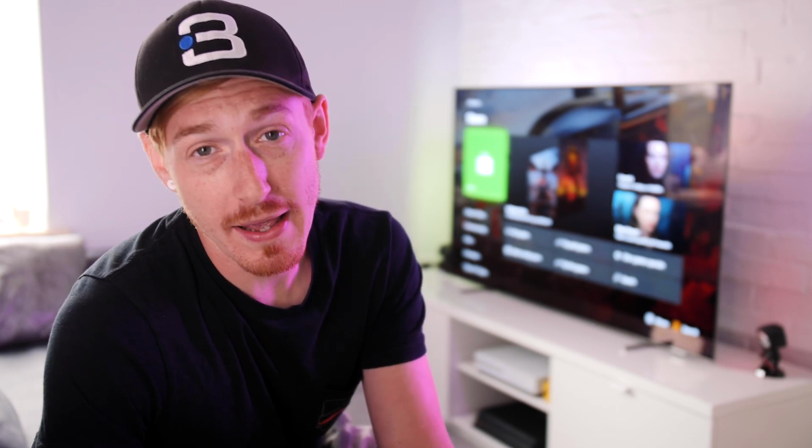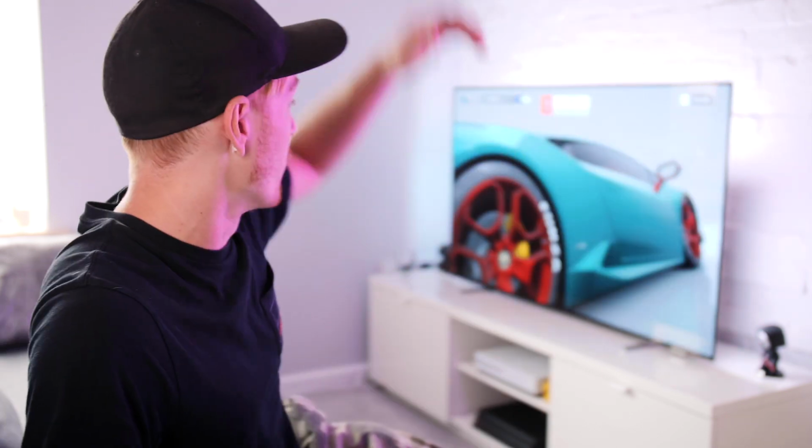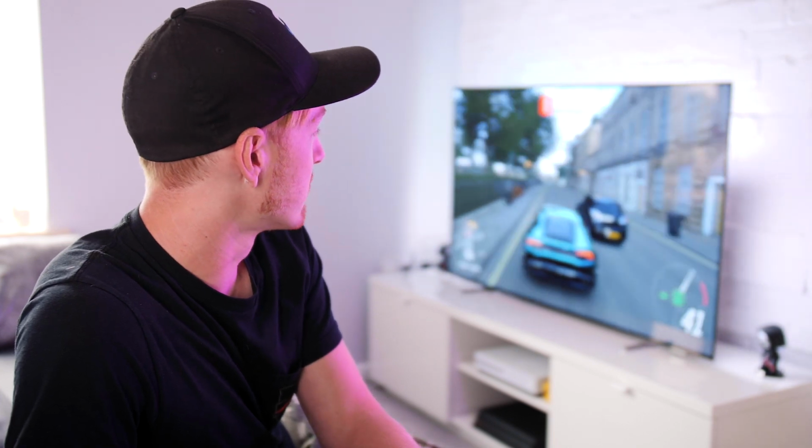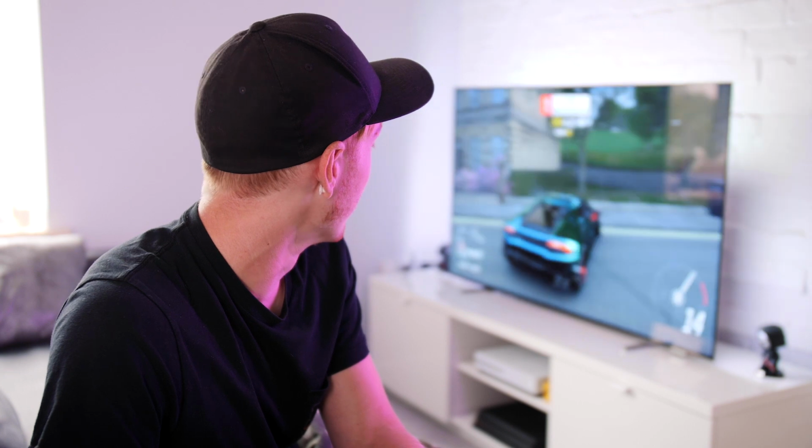And it can even do things as ridiculous as this. Alexa, launch Forza Horizon 4 on my Xbox. It's just so unnecessary, but it's so flipping cool and I absolutely love it. It launches my games for me, so I can just go in and start playing a game without having to physically press to play the game. It is so ridiculous, but I'm absolutely in love, as you can tell.